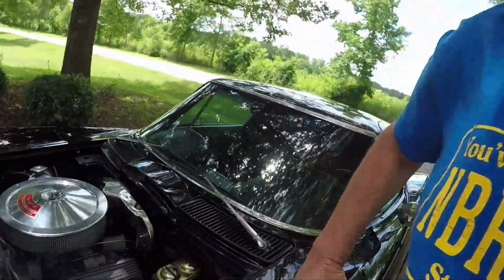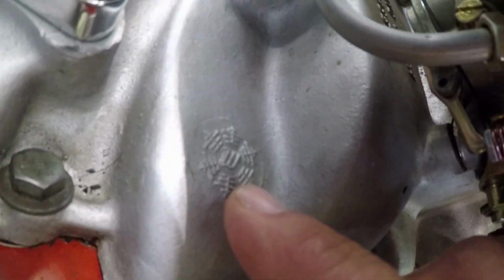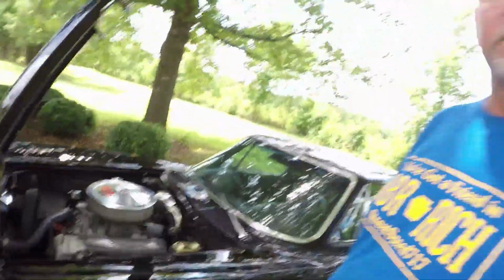So this is the 350 horse 327 L79, and the way you can tell a Winters intake, and Winters was a casting company that made high-performance aluminum intake castings for General Motors, and it was the Winters foundry and casting. So even though it's a GM part number and everything else, you can see right there it has a snowflake, and that's the Winters insignia. So it's a General Motors part, but it's made by the Winters foundry. So this car has the Winters intake on it, and just a basic no power steering, no power brakes, just a 327 4-speed car. So anyway, that's a tour under the hood.